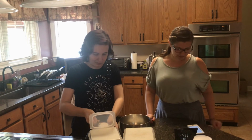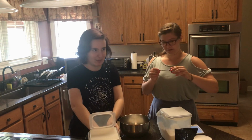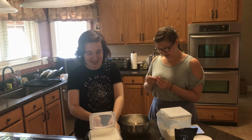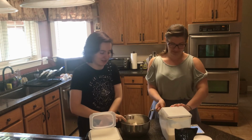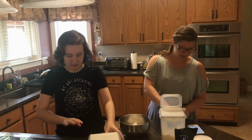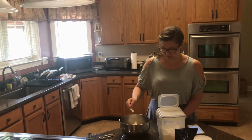I can help with this. 2 teaspoons of sugar. I can do sugar. I am covered in flour already. Wait, do I add 1 more? Sure. You know what? It wouldn't hurt. I think I need to add 1 more, but I wasn't paying attention. That's all right. 2 teaspoons of sugar. This is teaspoon. That is 1.